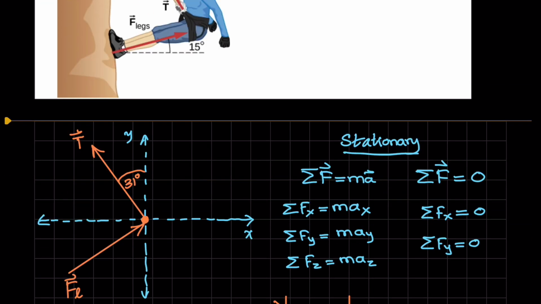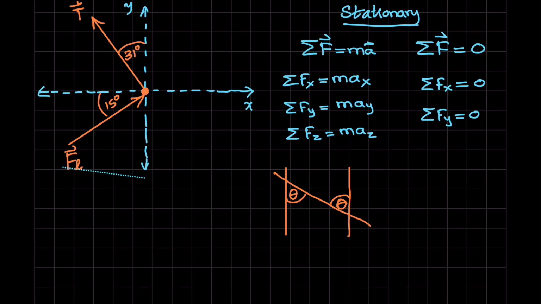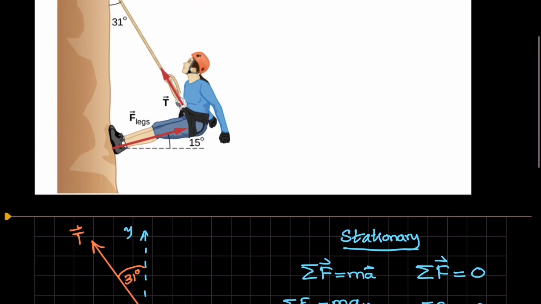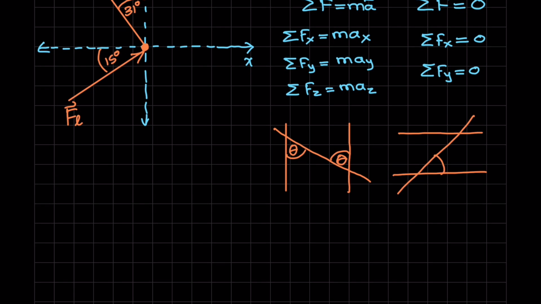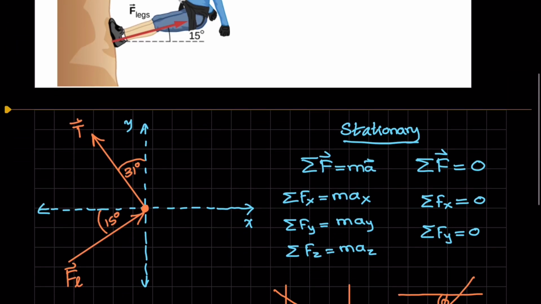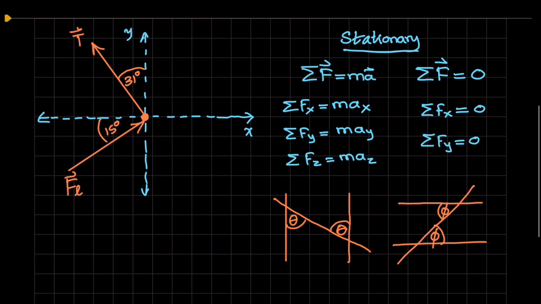And again, we can figure out this angle. This is 15 degrees. How do I figure that out? Well, similar thing as before. If you have two parallel lines and a line that cuts across like this, and that's what's happening here, right? So if you draw a line perpendicular to the wall, the angle from that line to the legs is 15 degrees. So this angle, let's call it phi, is equal to this angle, right? That's why we know that this angle shown in the free body diagram is also 15 degrees.